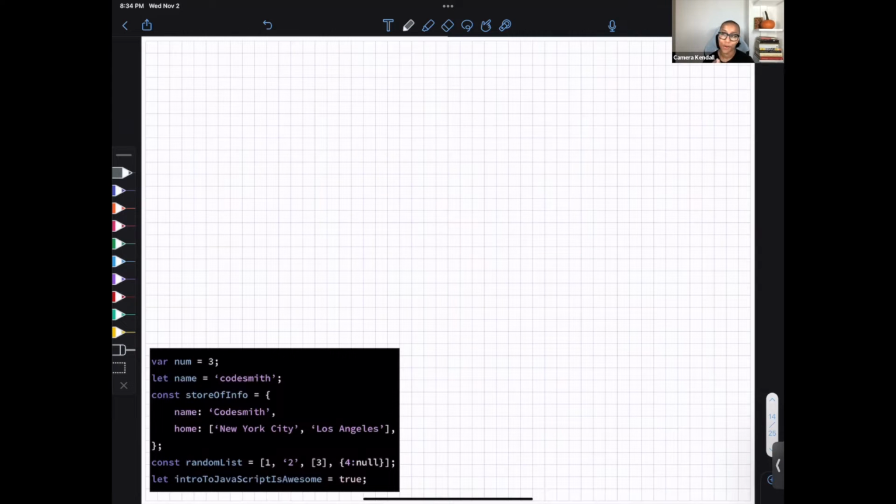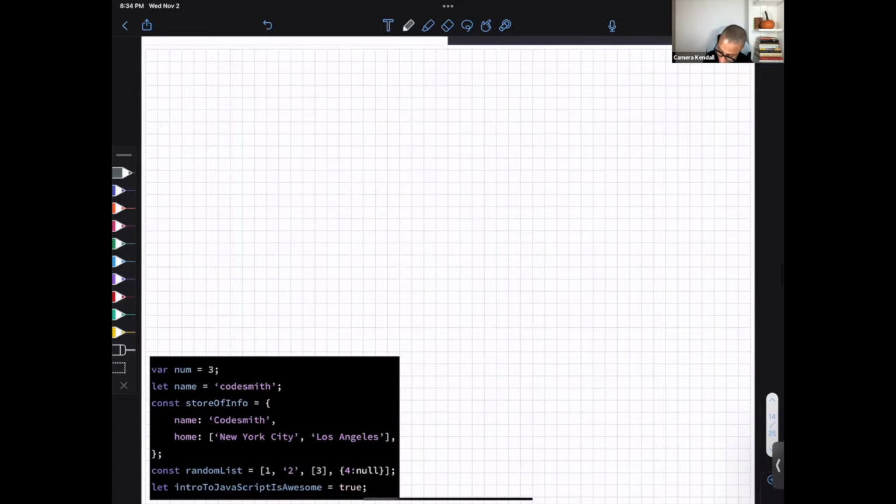Does anyone know where we run code? This is one of these things, if you've come to this workshop before or watched a recording of it: where is the place where we write this code? Jermaine got it in the chat, the global execution context, yes.